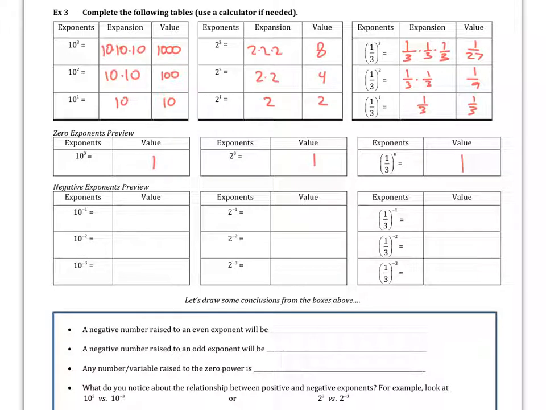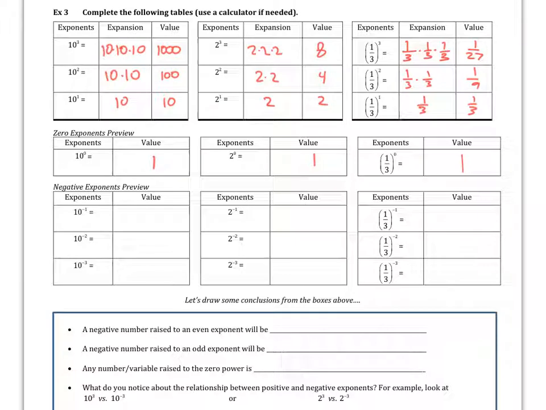Now, the middle set of boxes here, 0 exponents. What you notice here, these answers of 1, they come from the pattern here. So if we start with 10 to the 3rd, 10 to the 2nd, 10 to the 1st, 10 to the 0, we want to continue this pattern. It starts with 1,000, then to get to 100, we're really dividing by 10. And then we divide by 10 again to get to 10. So as we take 1 away from the exponents, we're dividing by 10 each time. So to get to 10 to the 0, we should divide by 10 again. So 10 divided by 10 would be 1. And that same thing holds for all of these.